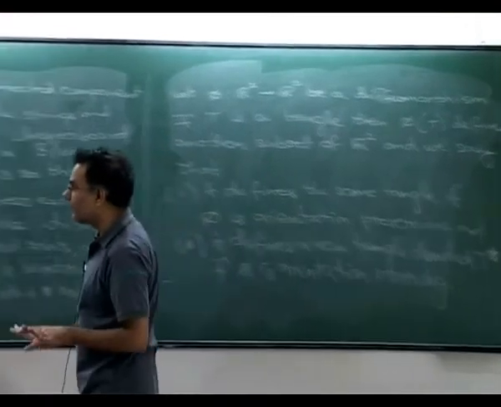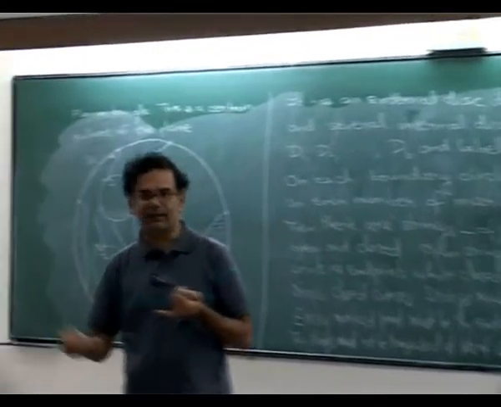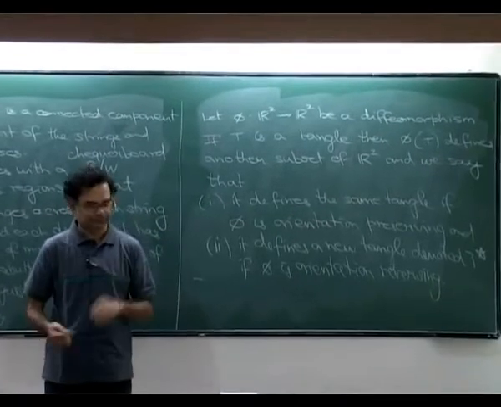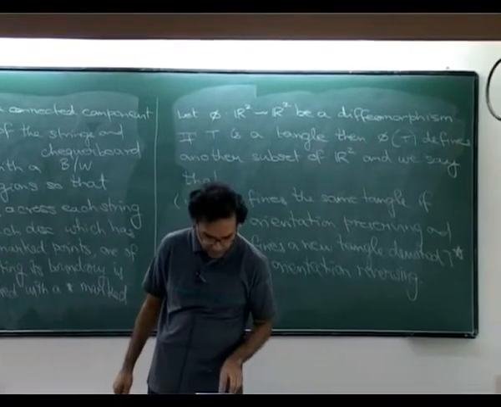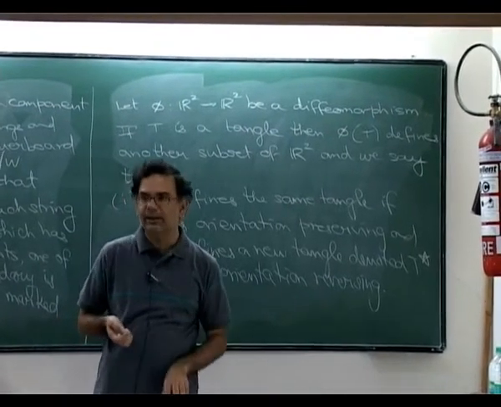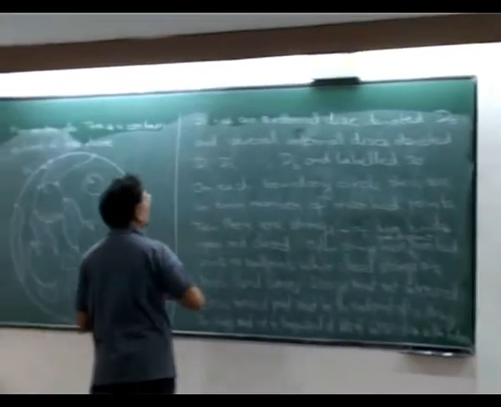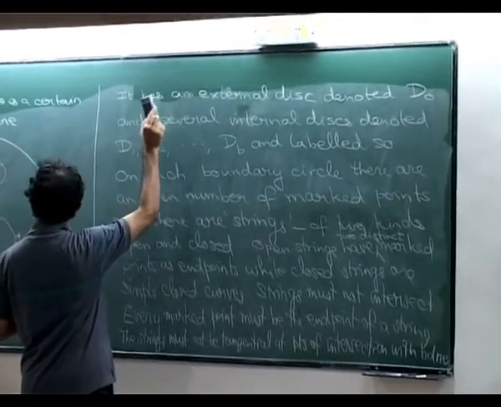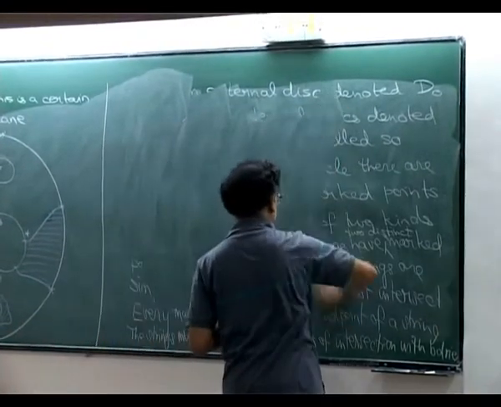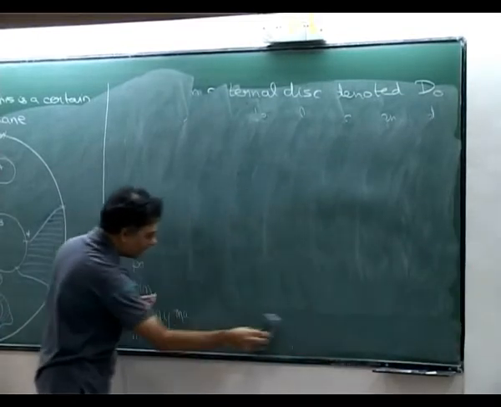Right. So far we have defined what a tangle is and what the star of a tangle is. The star of a tangle is just the reflected picture. Now there are two simple but very important things that you can do with tangles. We'll see lots of examples of tangles.